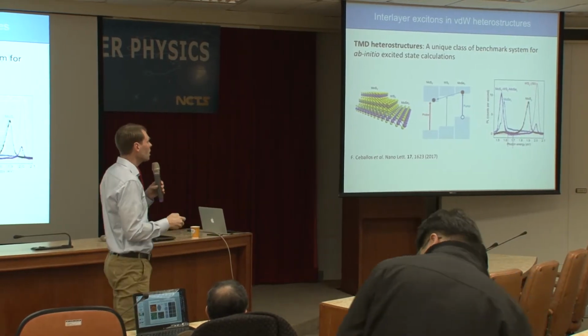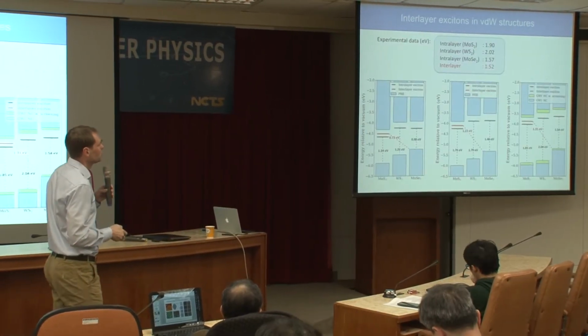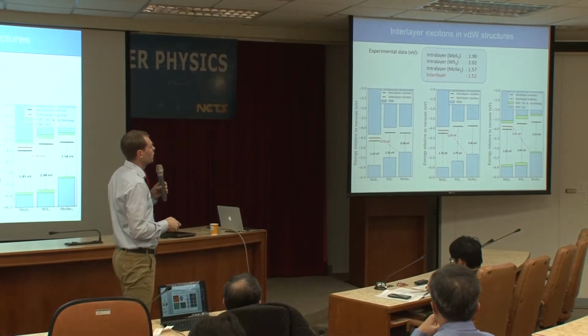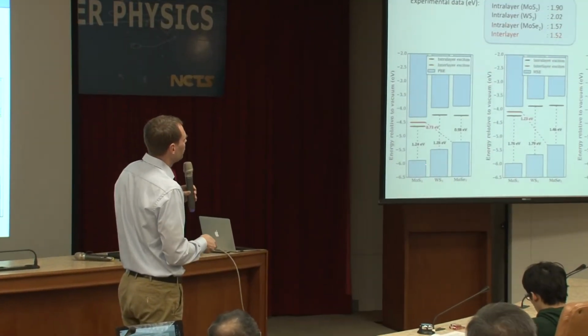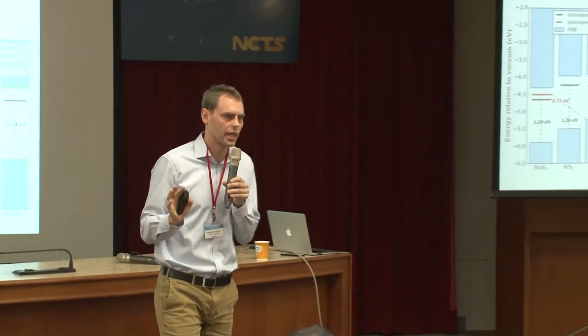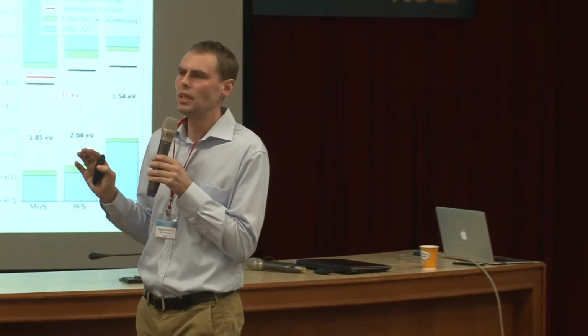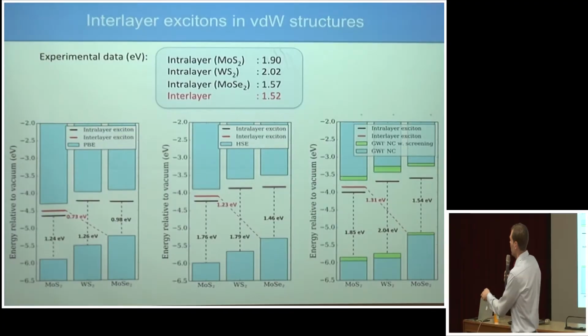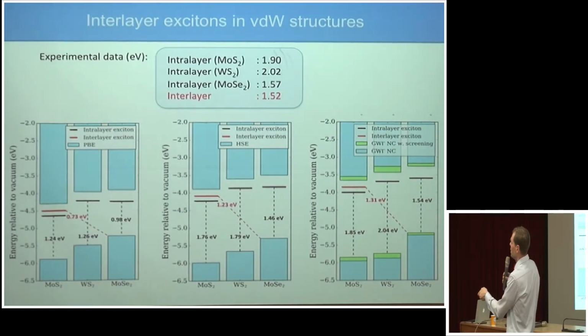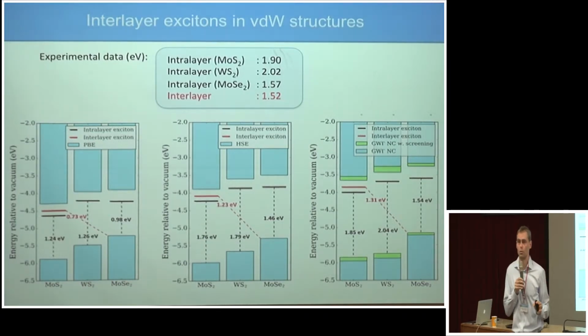So these are really the best types of materials I can think of that we can use to benchmark our codes. So we tried to look at this system, and here I'm showing you a pretty busy plot. This is basically what we find if we use the Mott-Wannier model that I just described to describe the exciton binding energy, and then we add that on top of band structure calculations for the three layers performed either at the PBE level, the HSE level, or the GW with vertex that I talked about before.